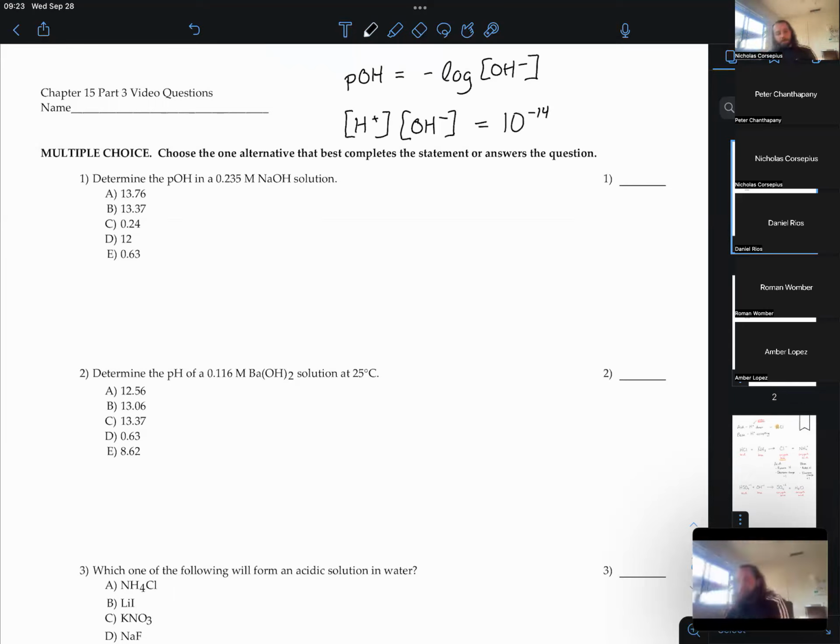Where if you know the concentration of... I should be consistent here. Some textbooks just use H+, which is honestly what I'm used to, but I know y'all's uses the hydronium ion, so I apologize. I'll stick with that. The hydronium ion concentration times the hydroxide concentration is equal to that 10 to the negative 14, right? That is this auto ionization relationship. So if we know the hydroxide ion concentration, we can always figure out the hydronium ion concentration.